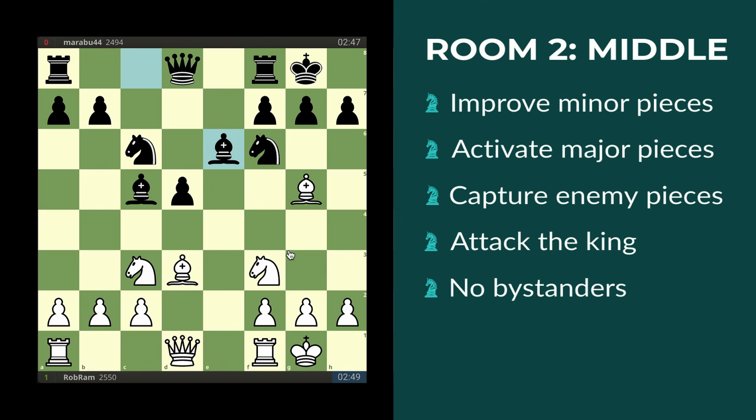Now, the rules, again, it's not about developing, it's not about castling, it's about trying to get the lead when it comes to putting pressure. Can I get my pieces to their territory? Can I improve my queen so that my queen helps out and the rooks? Can I capture pieces? Can I attack their king? That's all I'm looking for.